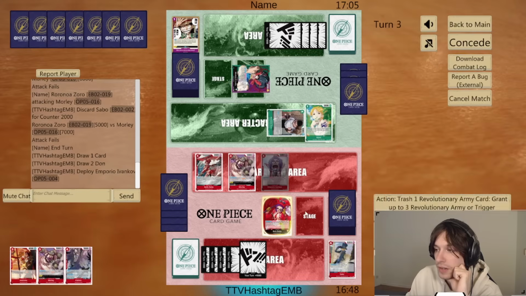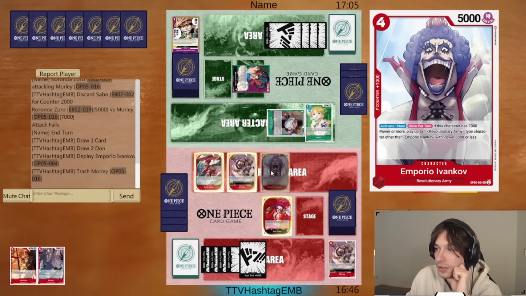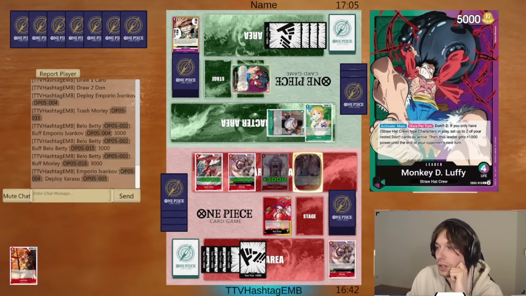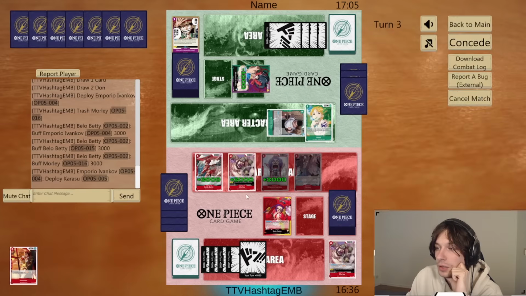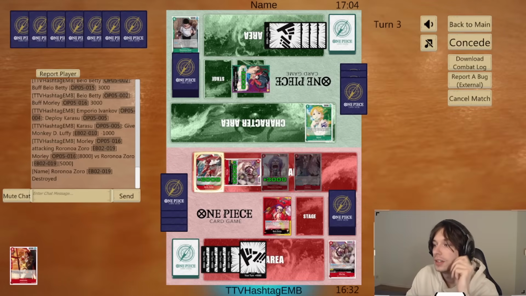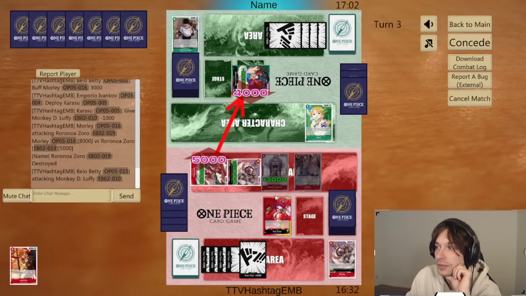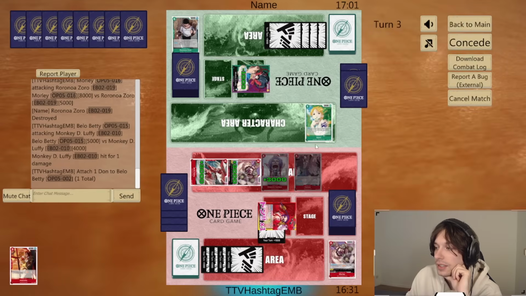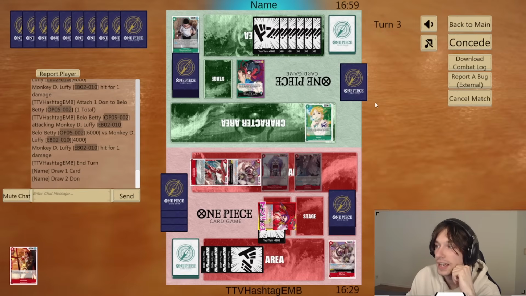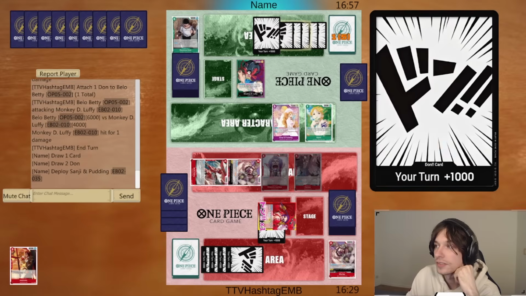Again, wish I had 5-drop Ivan copy here, but can't complain too much. We will go Karasu, and we will go on leader. I believe leader is correct here. Yeah, we'll go on leader, and then we'll just swing 8 at this Zoro. There, he should give that up. And then it's going to be 5 and 6 at his leader. And at this point here, he has like nothing, right? He's actually taken both those hits as well, so he's down to 1 life.